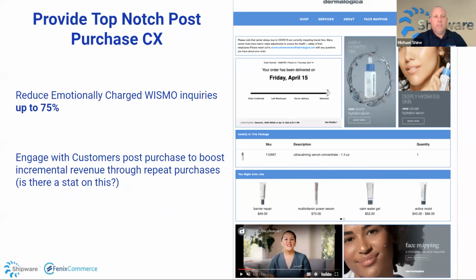As a retailer today, as we all know, it's extremely difficult. But as we did mention, there are ways to mitigate that. It's making yourself more competitive. It's leaning on experts such as Shipware and Fenix that can help you through that journey to decrease those cart abandonment issues and increase conversions. So there is help out there, and it is getting more competitive. This is the most challenging landscape we've seen. So we're here to help, and I'll pass it over to you, Olivia.